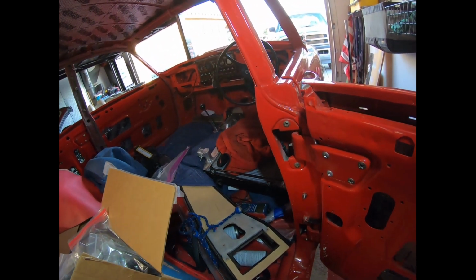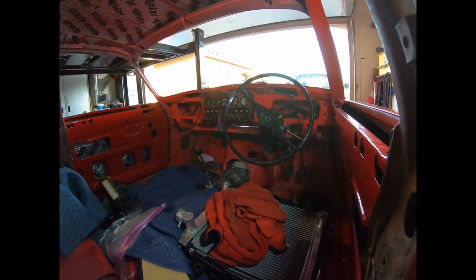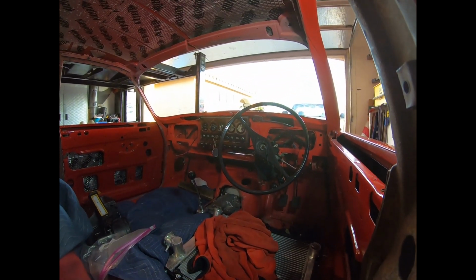Oh, one other thing I'm going to do. I'm going to get an AGM battery for this car. They're about 250 bucks.